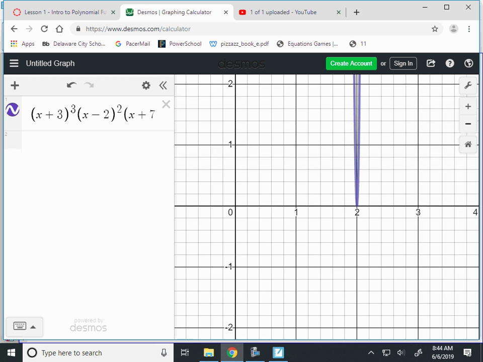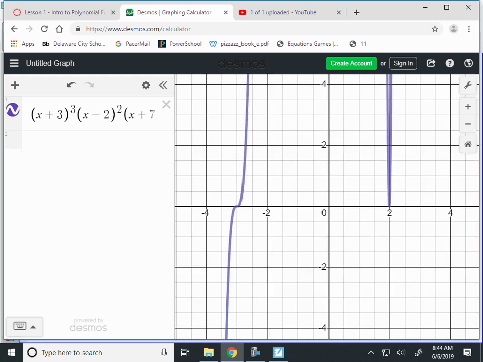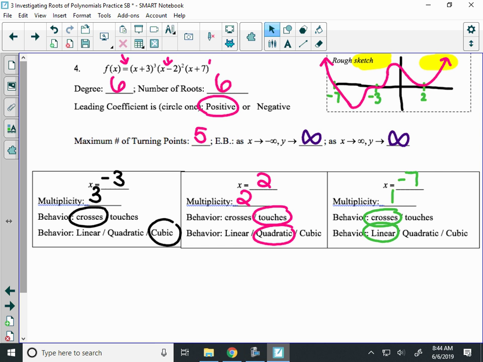All right, so that is the practice for investigation number 2. There's lots of practice for lessons 1 and 2, so I want you to go ahead and try those, and then check your keys on campus.